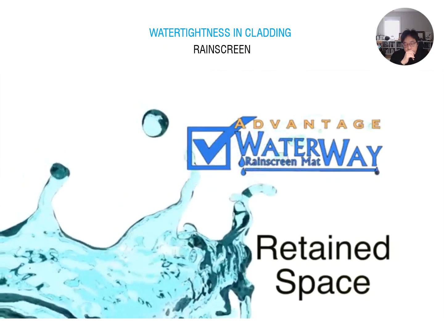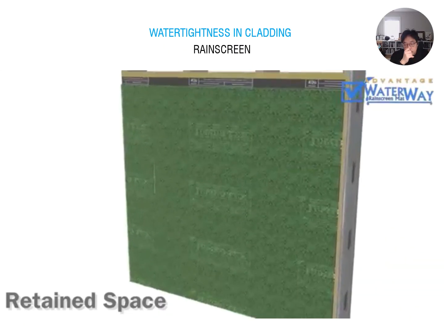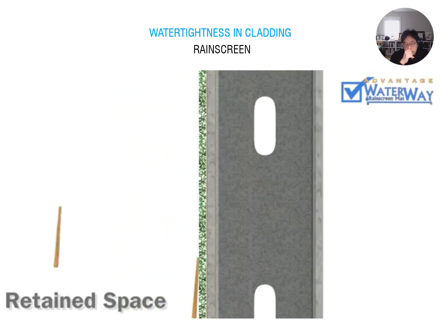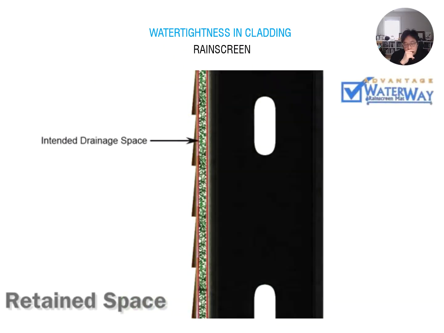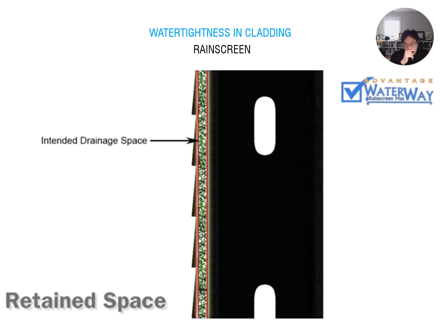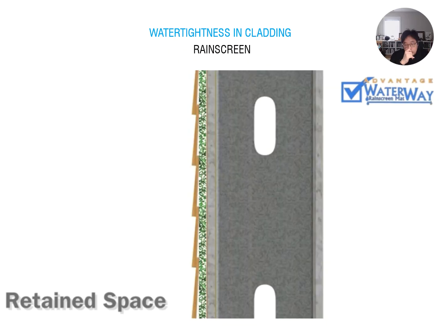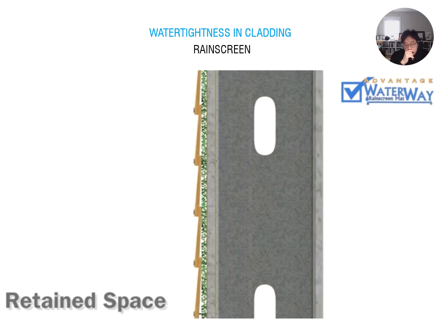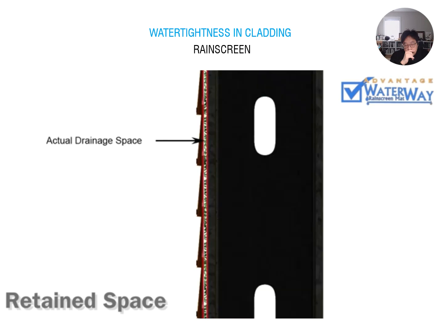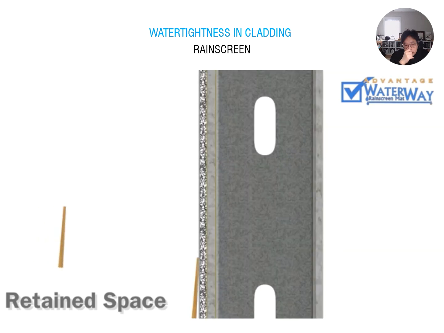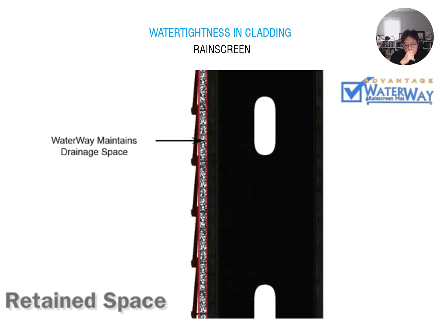Advantage number 7. Retained space. All rain screen products look like they're providing a consistent drainage space behind the claddings. The truth is they cannot hold up to the normal stresses from siding installations. Once nails, screws, or other forces are applied, they compress substantially, compromising the drainage space. The advanced geometric configuration of our polypropylene core results in the industry's most rigid material. This ensures the drainage space is maintained across your wall.